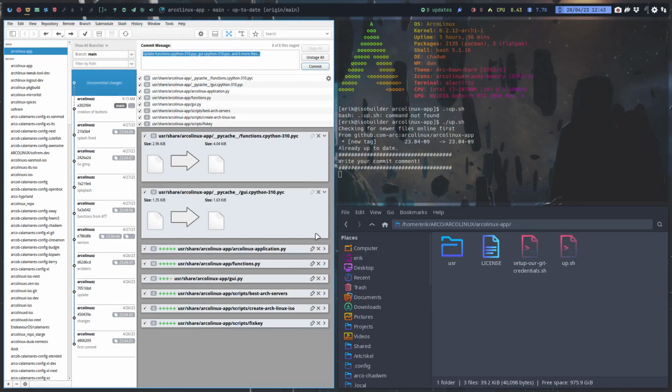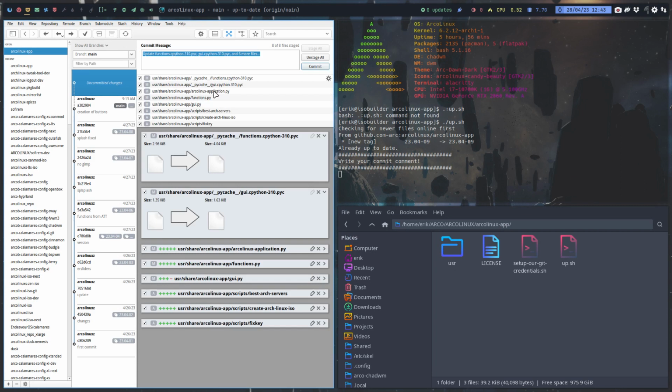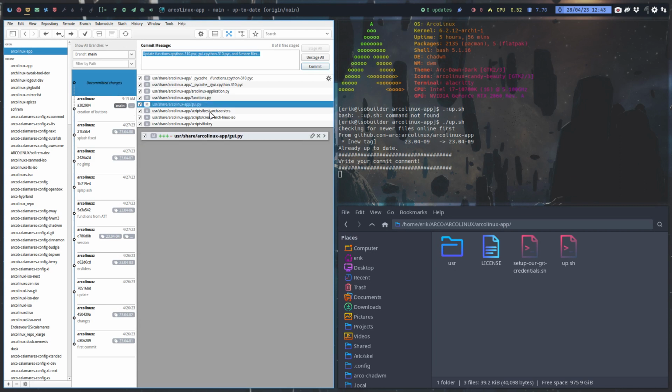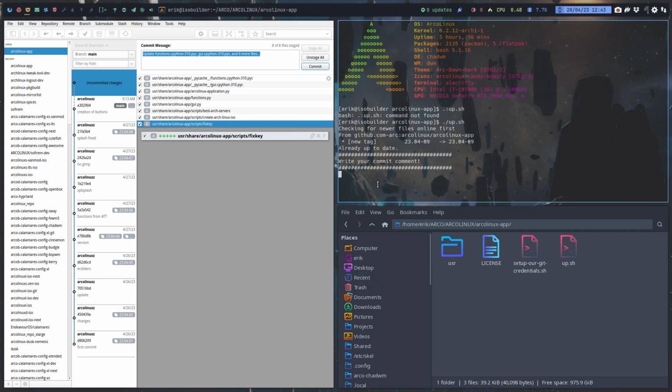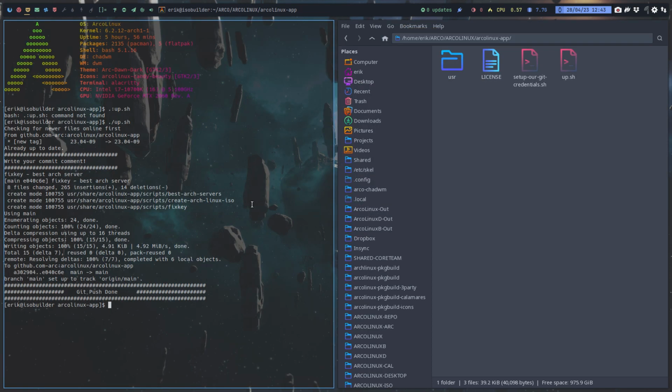But maybe, because this is a tutorial as well, you can have a look at all the things that we've changed, like this. What was the last thing we've done? And see, fixed key and best arch. Okay, so fixed key, best arch server. Voila. Done. That can go. That's online.